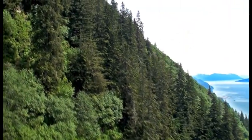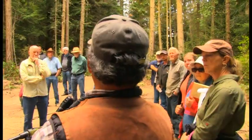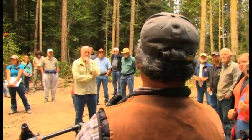Douglas fir grows fastest up to age 40, and then it starts to slow down. By the time you get to age 60, it's slowing down quite a bit. These trees are about 80 to 100 years old. They're not producing very much. They're producing 3 new trees of average size per acre per year, but it should do better than that.